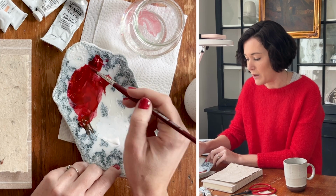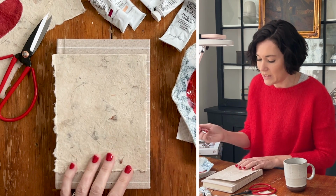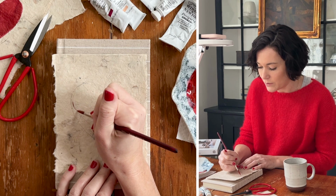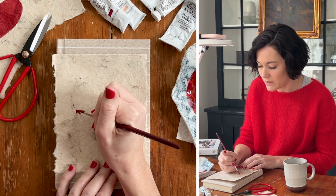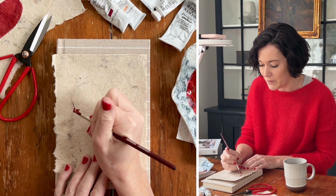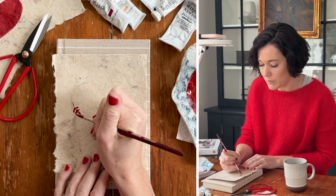There's a way to make it work. So all we're gonna do is simple little designs, stuff like that. I've got way too much paint in my brush. I'm not in full control of it, and that's okay.